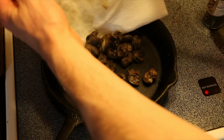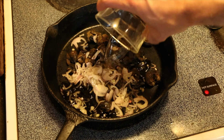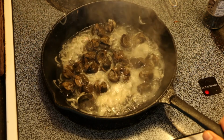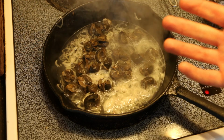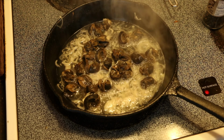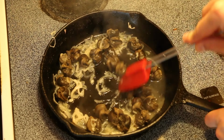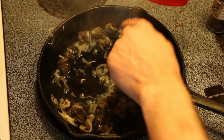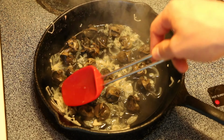In the small sauté pan, combine the snails, shallot, and white wine and bring to a simmer. Worth noting, he says bring this to a simmer, but he doesn't say keep cooking it at a simmer or what. So I brought down the temperature to about medium low, and I'm gonna let them cook for 15 minutes. Halfway in, looking interesting. Their texture has actually softened up a bit, and I don't want to overcook the snails.